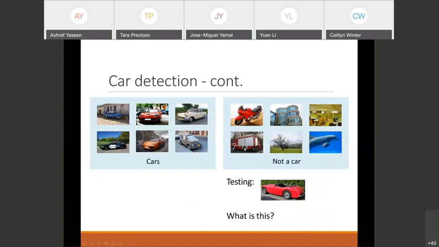So in car detection, we build a neural network. We train the neural network on a number of input samples of cars, labeled data. We input those images, and of course we transform each image into its pixel intensity matrices, with the label that this is a car, along with a bunch of other images that are not cars, and train this neural network using these input samples. And when it comes to testing, we give it a new image, and the neural network can tell us if this is a car or not.